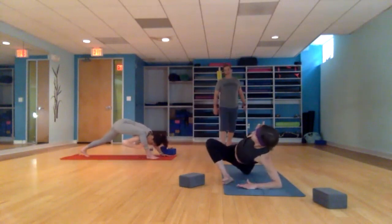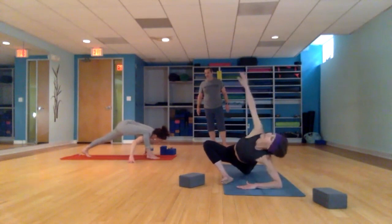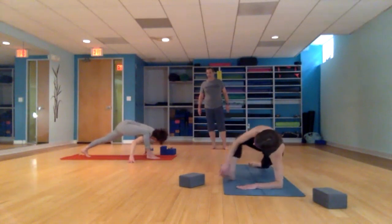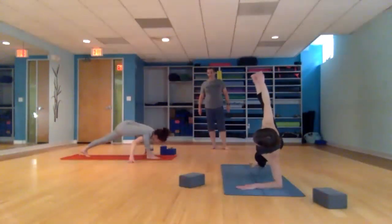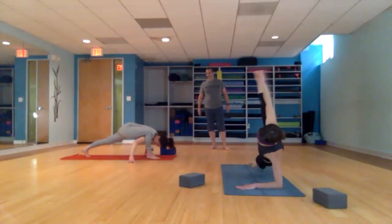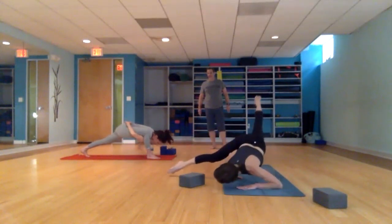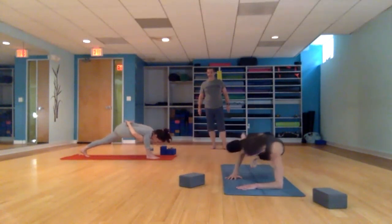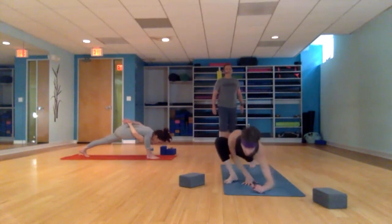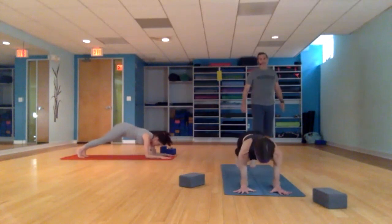So Sarah's going into a back bend. Loretta went into the airplane arms. Breathe. Good. And she found the bind there too. And when you're ready, press in the forearm, send the right foot back to meet the left forearm plank. Breathe nice and easy here.